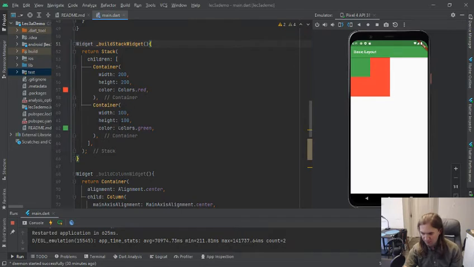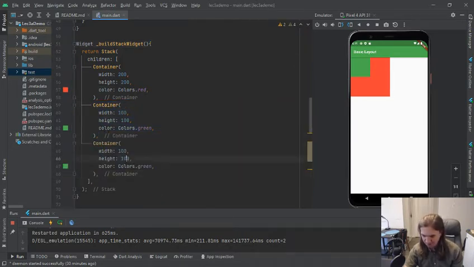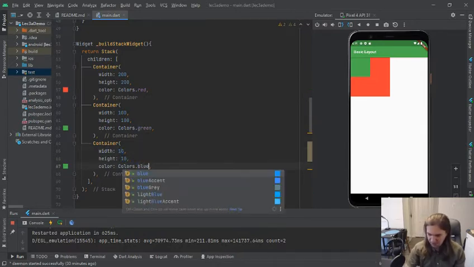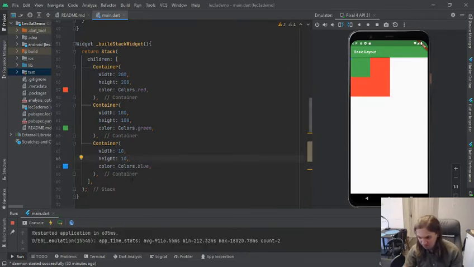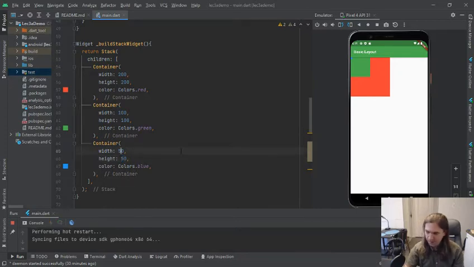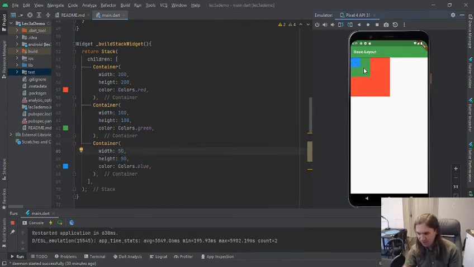So once again, we got a stack of things. If you really want to stack them up, you can throw some more on there. Shrink it even smaller. 10. A real tiny little blue dot in the top left. That's way too small. I can't see that. Okay, we'll go 50. There we go. So blue box, green box, red box. It's just a stack of things.